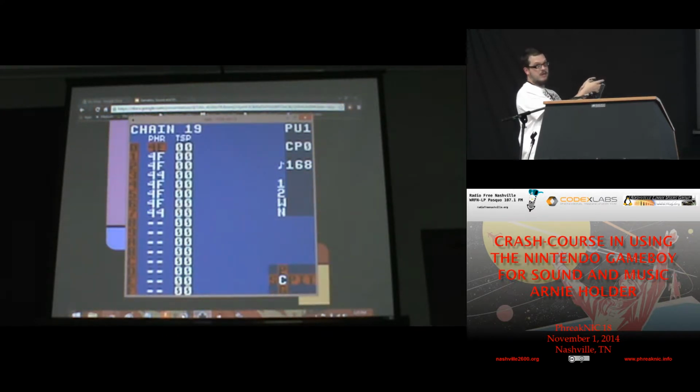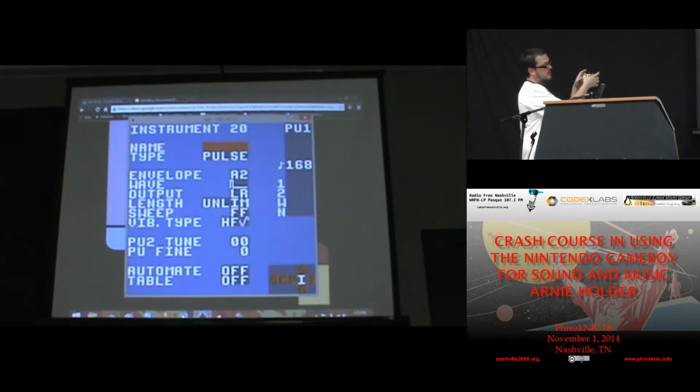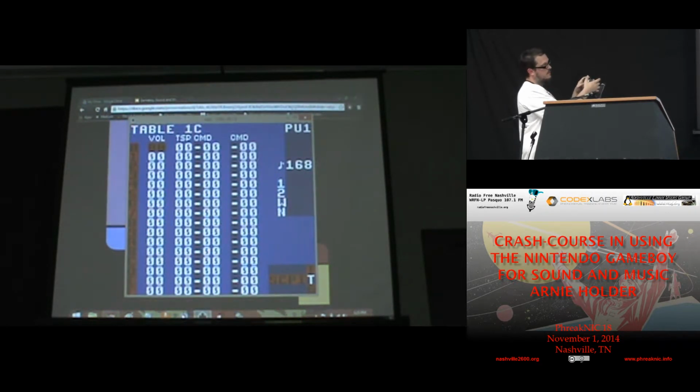That's like zooming in. Zoom into the phrase, zoom into the instrument. You also have wave tables. So I don't know if I want to get into ticks and speed, etc.